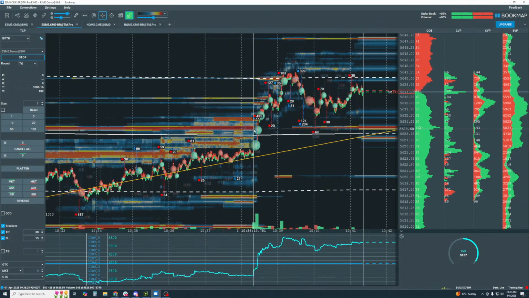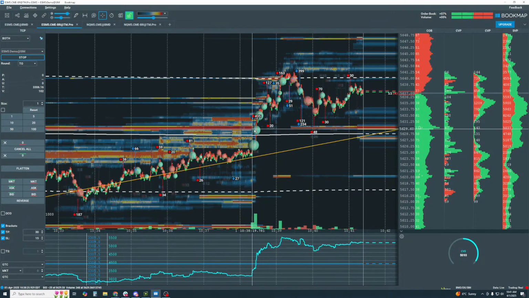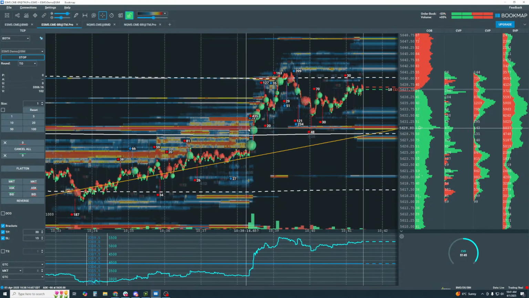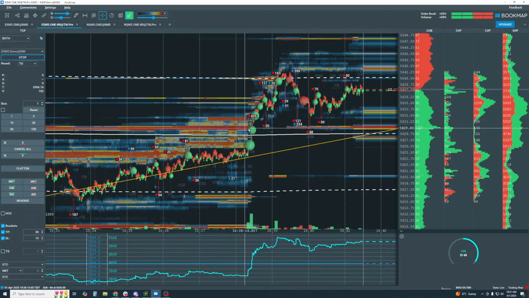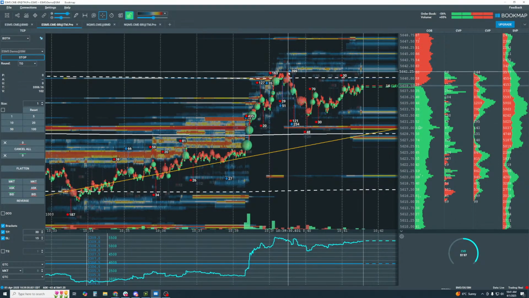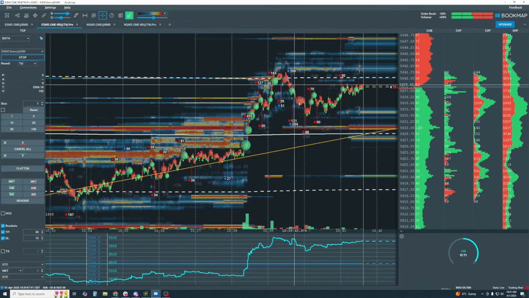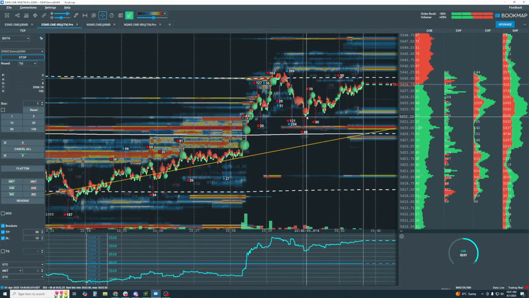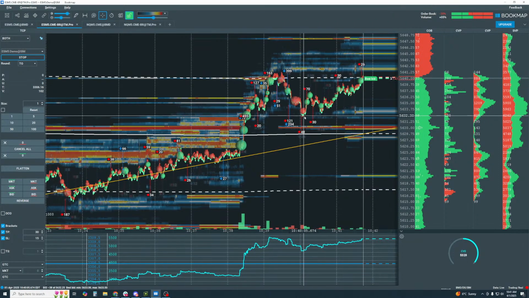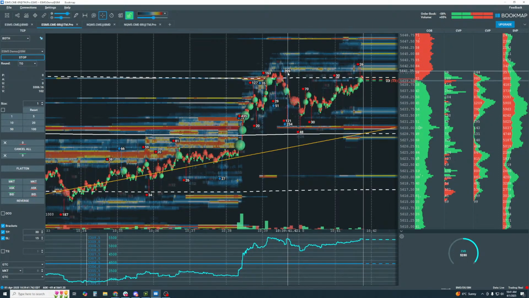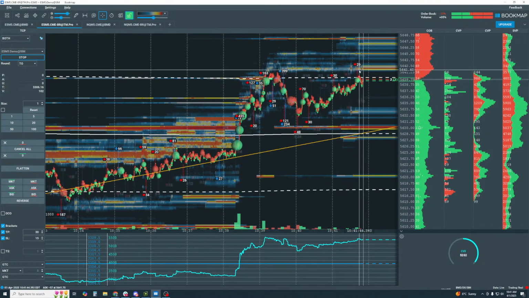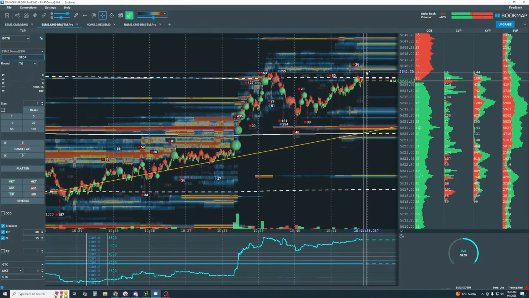Just to reiterate something about liquidity, it is not support and resistance. It is supply and demand. It is different. Support and resistance are levels in the price action swings. Like this would be kind of support down here, right? But you want to address that area with liquidity, or up here would be resistance. But is there some supply up here? And there's a little bit up here around 41.